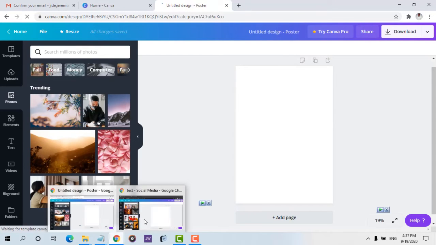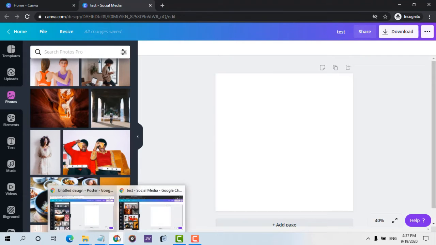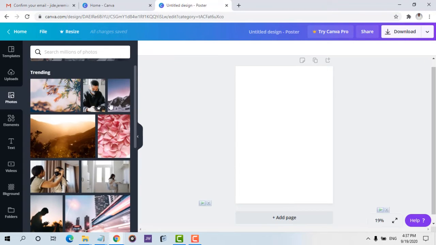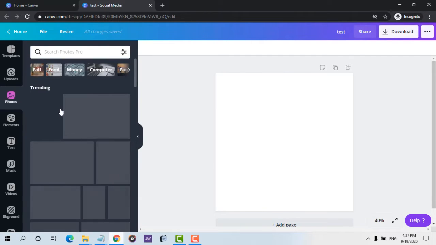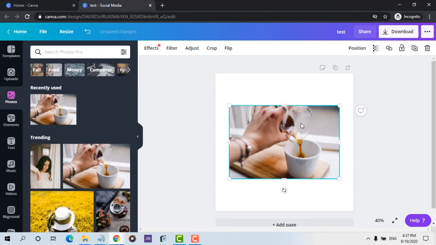Now, let's go to the premium area. The photos, search photo pro, which means there are some photos that will not be shown for us here because they are pro. Like this, it's pro. Okay, so now see that same picture. If you try to get it, no, it doesn't show it. Now we can use this. We select this, it is going to be shown and no copyrights.